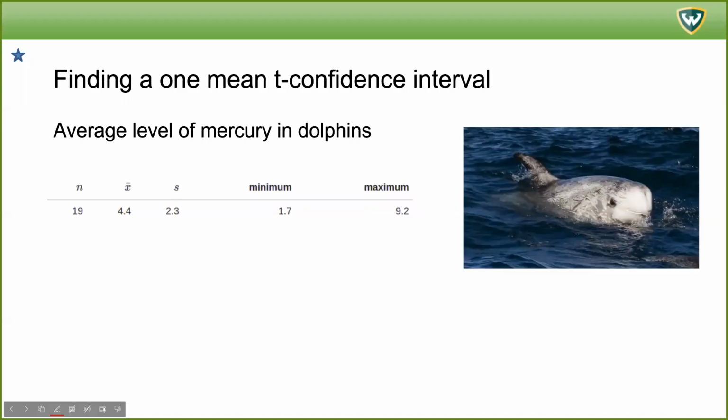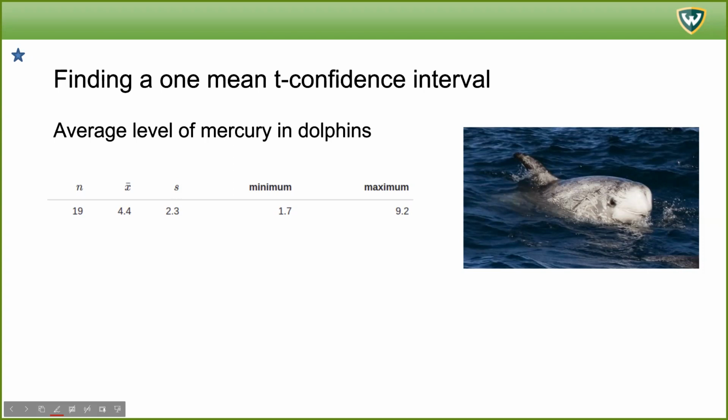So here we're going to find a one mean t confidence interval. That is a t confidence interval for one particular mean or average. And we're going to be focused on mercury level in dolphins. So please just make a note that we're breaking the steps down into two different parts here. It's different than what we did with the one proportion, but we are getting to the same information, and hopefully we understand the process as we break it down too, and then we can apply it to other contexts and understand what we're doing.